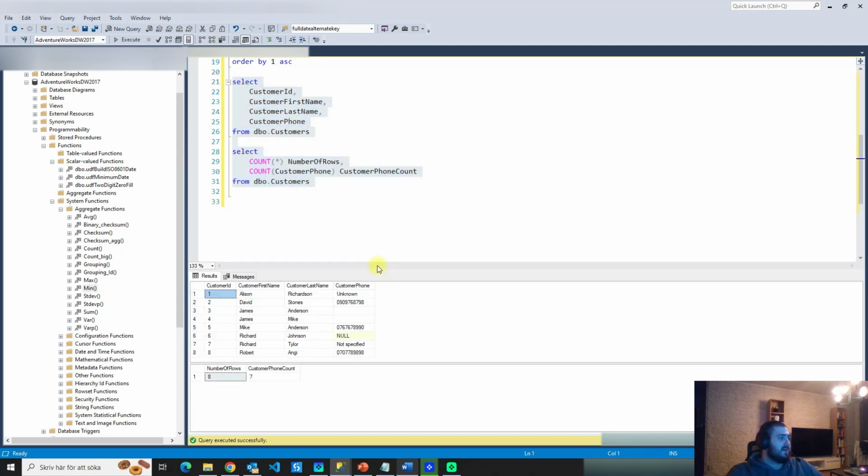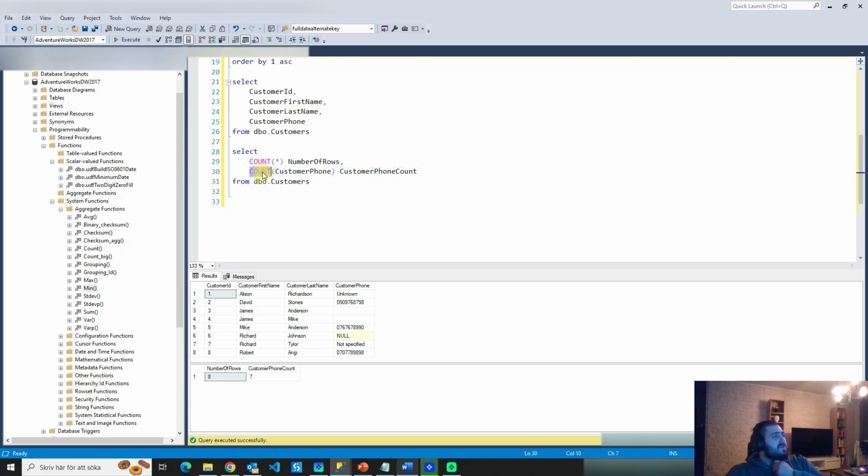Notice here, count star is basically just saying give us all of the rows, and that doesn't care about null. So if all of these 8 values for the customer phone were null, it wouldn't matter. It would still generate 8, because count star counts all of the rows in that table.